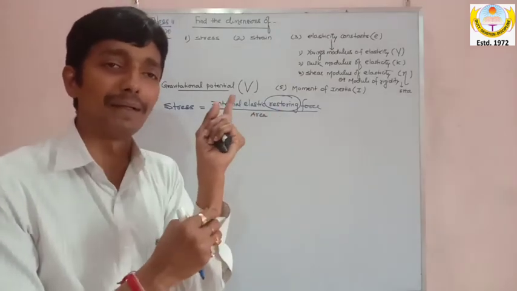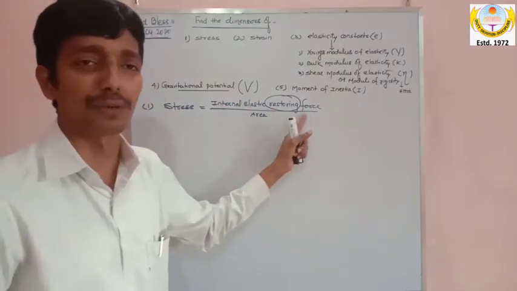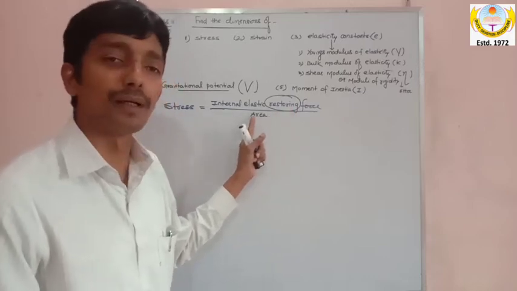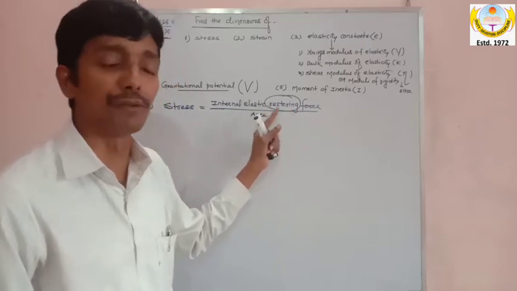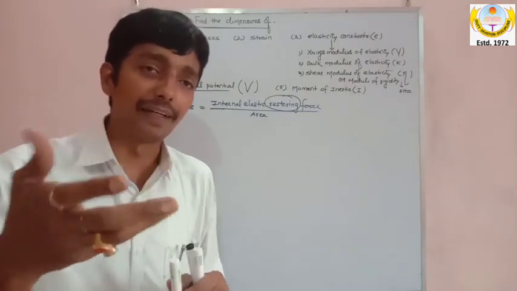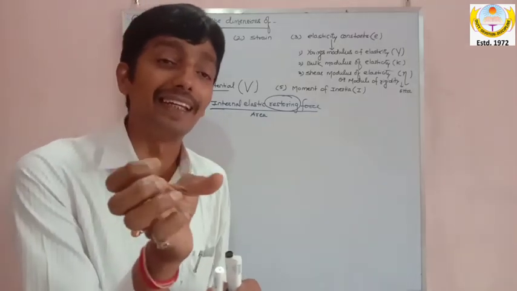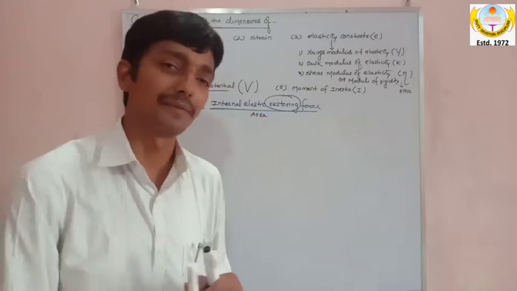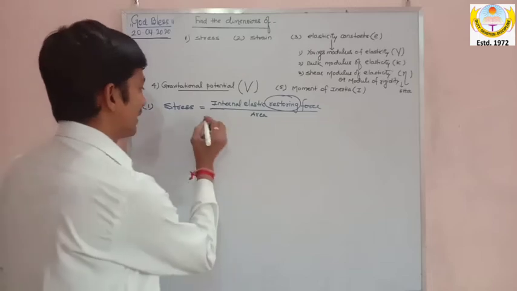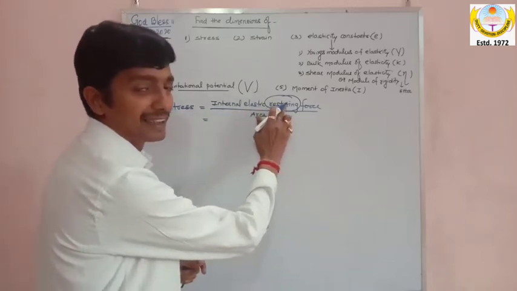My skin will restore because of internal elastic restoring force. And this internal elastic restoring force will act per unit area of the body. Because of this force, the rubber or any body which is deformed, after removing the deforming force, any elastic body regains its original shape because of this restoring force. And therefore, my dear, in shortcut, the formula will become, forget this internal, forget this elastic, forget this restoring.